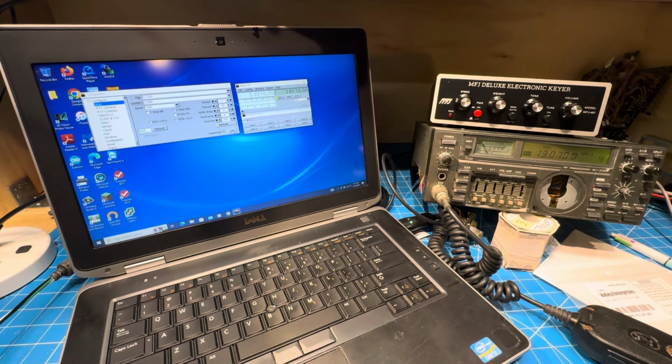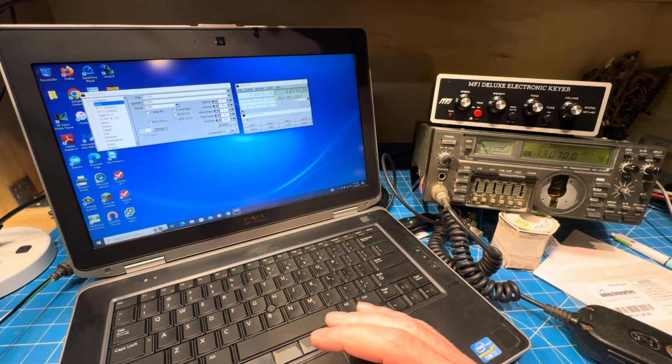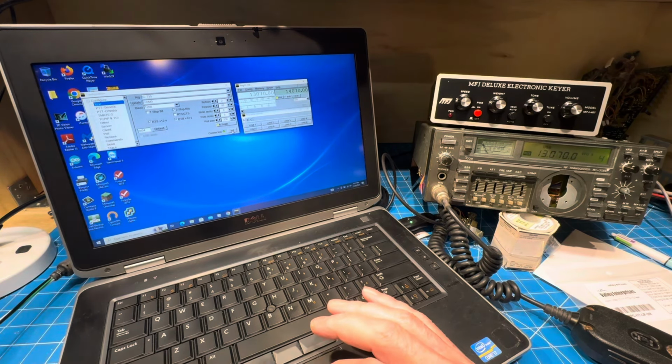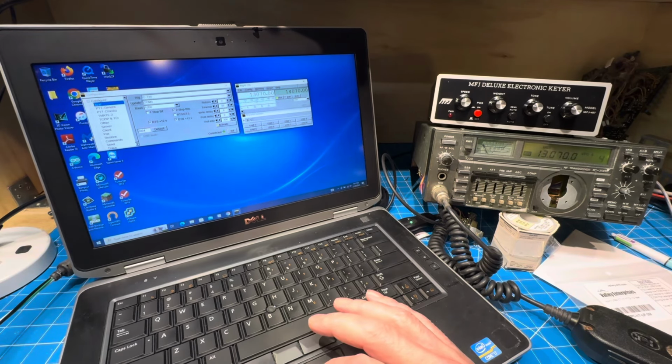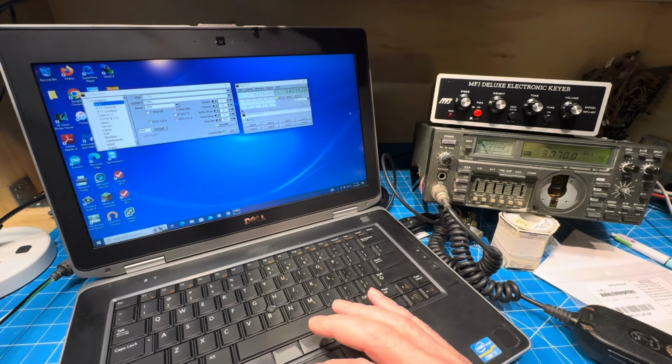So it doesn't give you many controls. Some radios apparently support a whole bunch of stuff. The old 735 doesn't support too much. So I was a little bummed because I didn't see a band, megahertz or kilohertz. But it turns out if you click on the bottom of each number, for example, the bottom of the 1, that sets it to 0. Now we're at 3070, so I click on the top of the 3, and there's 7 megahertz.